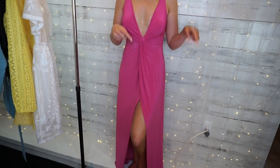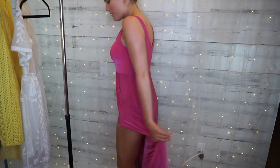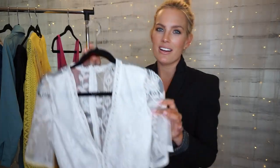I like that it has a slit because it makes it so easy to walk and helps keep you cooler in summer. It does have a plunging neckline and I am wearing bra pads — it doesn't come with them. The back is really nice, and I love this dress because it's just so light, comfortable, soft, and silky. I can't wait to wear it — I think I'm going to wear this in Turks and Caicos.